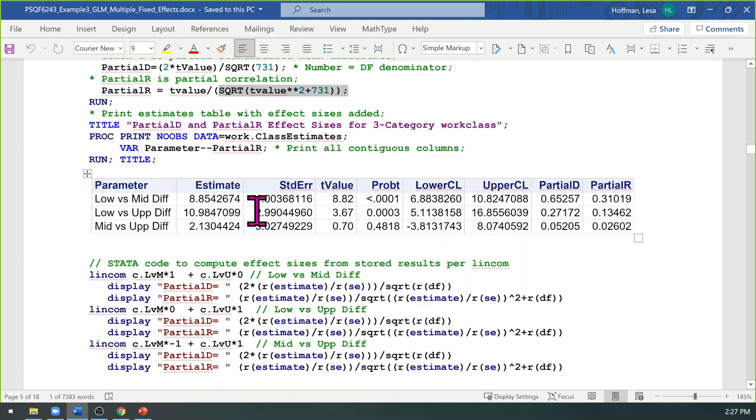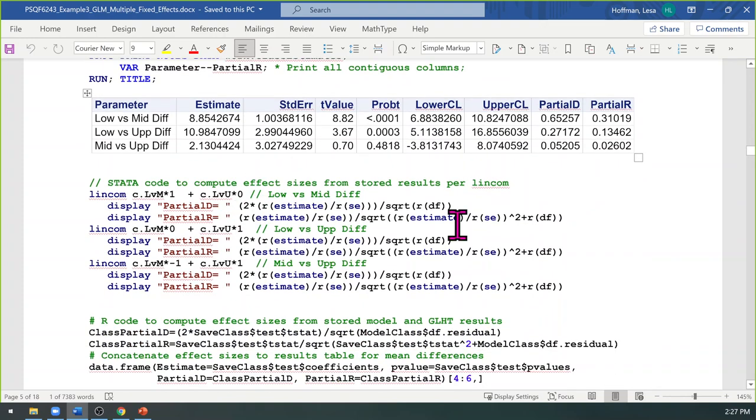Okay, Stata users, you're going to like this. You don't have to change anything. Go into the Stata example 3 .do syntax file and paste this in. Because it is accessing the saved results without you actually having to go to the trouble to save them. This is something that I'm recently learning how to do better in Stata. After you run an analysis, all of the pieces of the analysis are automatically saved in its working memory until you run the next analysis, in which they're dumped and the new results are saved in. So that's why I have these statements 3 times, because it's going to do this and then immediately use the saved results that correspond to that value.